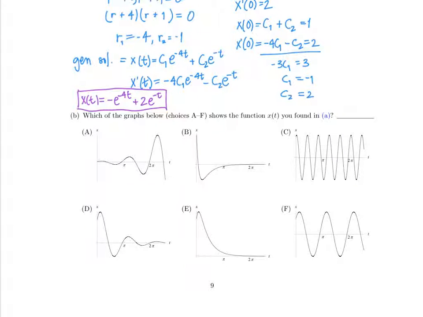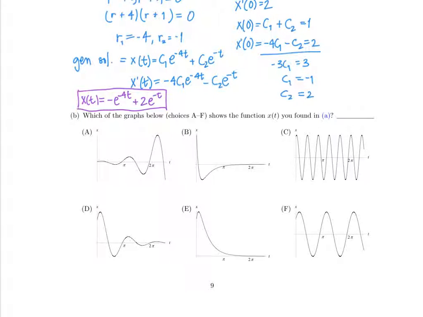All of these are definitely the graphs of particular solutions that involve trigonometric functions. We've had experience with those, right? Well, we're left with B and E. They both look like they could be exponential decay. They both have the right limit behavior. That's sort of what I always look at, where I'm like, okay, what's happening as t goes to infinity? As t goes to infinity, this is going to 0. That's happening with both of them.